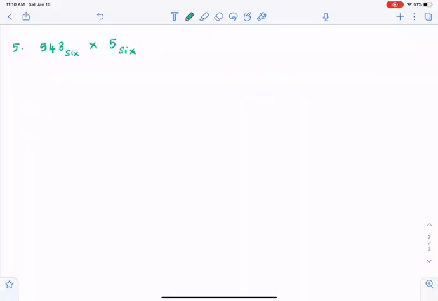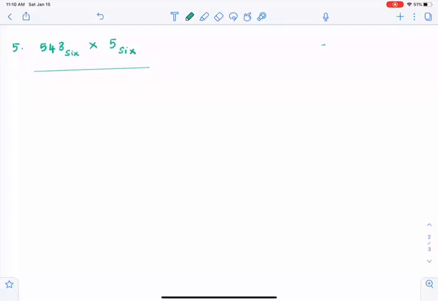So I'm just going to multiply 543 base 6 with 5 in base 6. As always, it is good to write the base 10 numbers in corresponding base 6. Let's see, we may have to go all the way up to 25. So let's see if we can do this mentally. I don't want to write all of it.